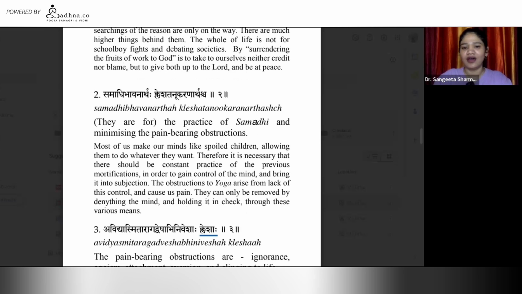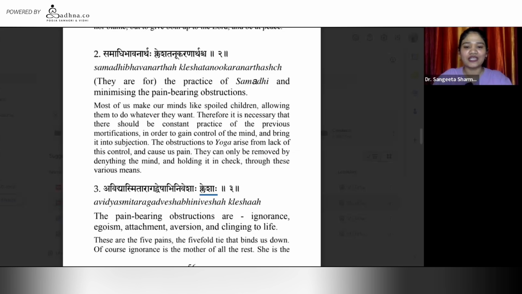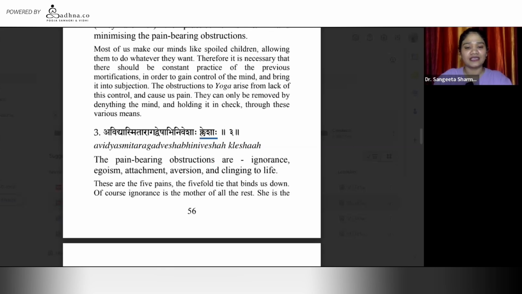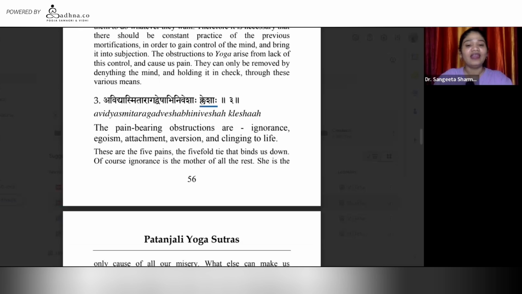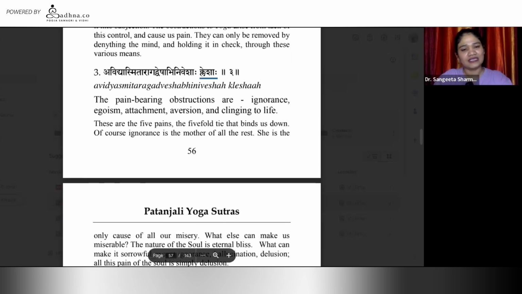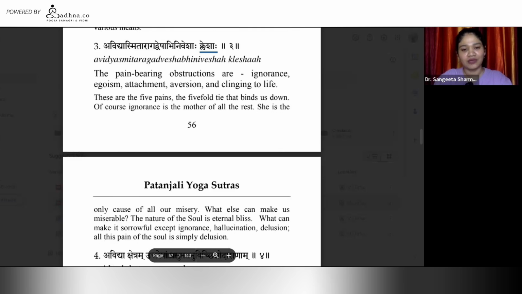Now, my friends, we have another question. The question is, what is klesha? He's saying immediately, avidya, asmita, raga, dvesha, abhinivesha, these are the kleshas. See, he's not taking another sutra because he does not want to kill our curiosity or our excitement. And he must be aware, I'm sure his Atman must be smiling at us, that they are understanding why I have created this sutra text. And now another question. He has explained what avidya, asmita, raga, dvesha, abhinivesha are.